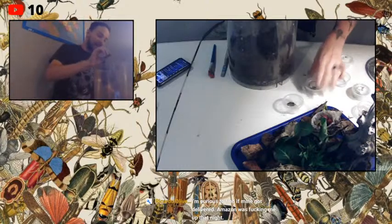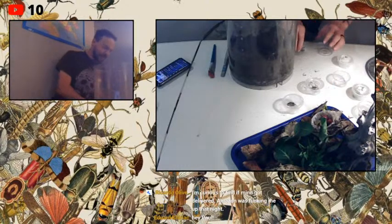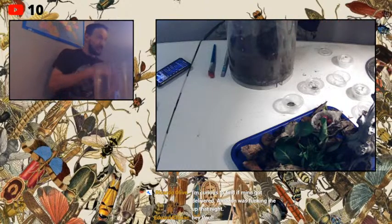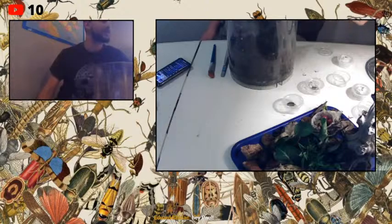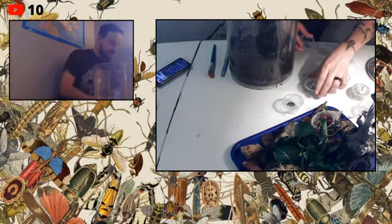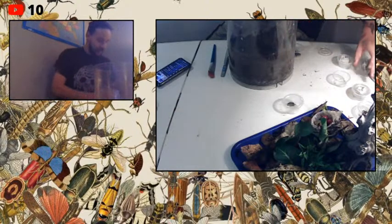So, I misspoke earlier. Those two are both males. This is our lady, and she doesn't really have notable jaws at all. I mean, she does, but she doesn't. They're not prominent. Even the little male has bigger jaws than her. Check this out. I'll show you.